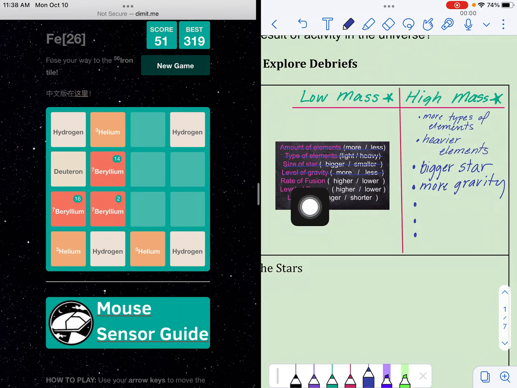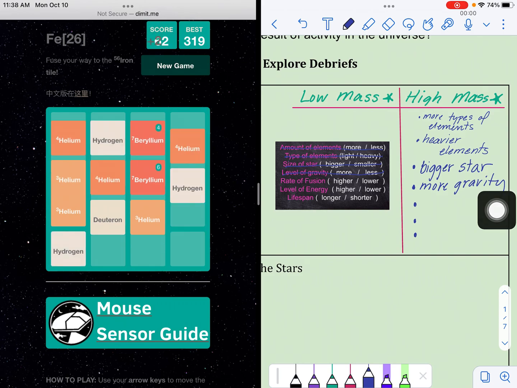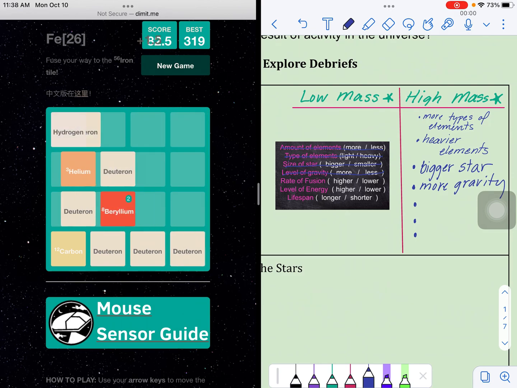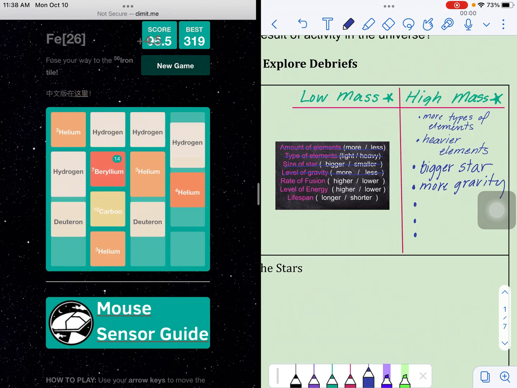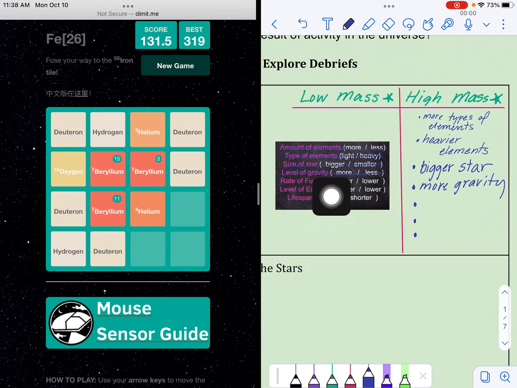Now we're thinking about rate of fusion. This is where the game is super helpful. So remember, in the game, you were gravity by doing your swipes. So the more gravity, thinking about your game plan, what you did to show more gravity was you started to swipe faster. And by swiping faster and having essentially more gravity in our star, what does that mean for the amount of elements that could possibly fuse or combine? Well, hopefully you thought about that as more rate of fusion or higher rate of fusion. It's easier for those elements to combine if there's more gravity pulling those together.